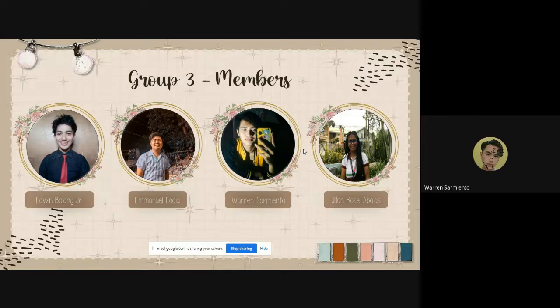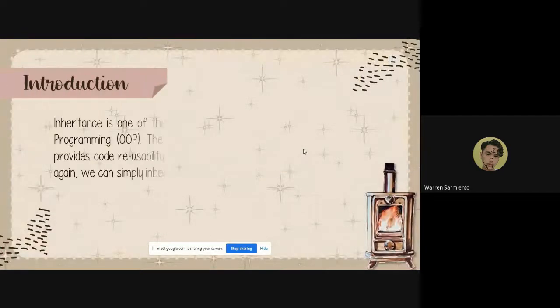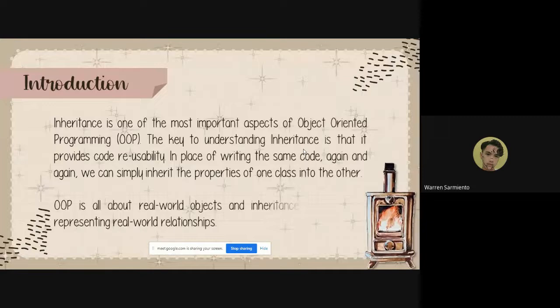We are going to present our research about the very useful and easy to use inheritance. Inheritance is one of the most important aspects of object-oriented programming, or OOP.